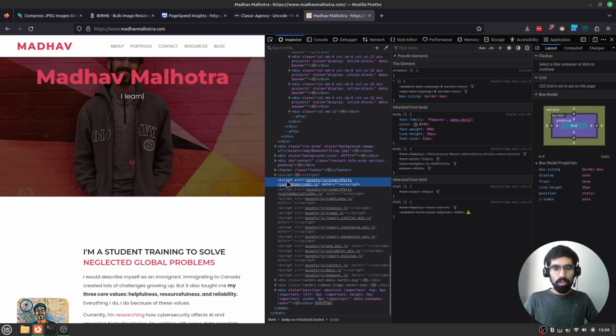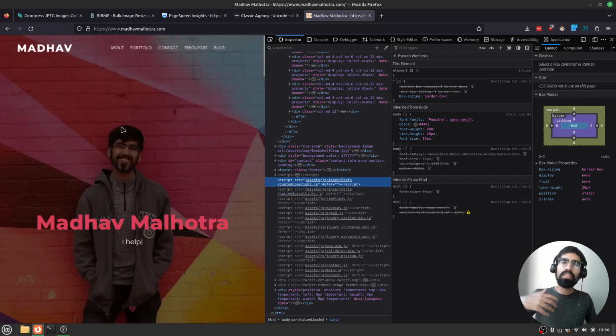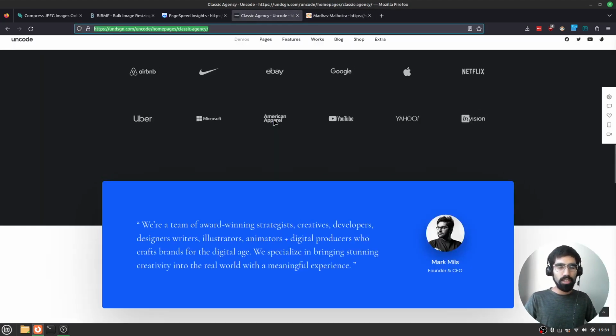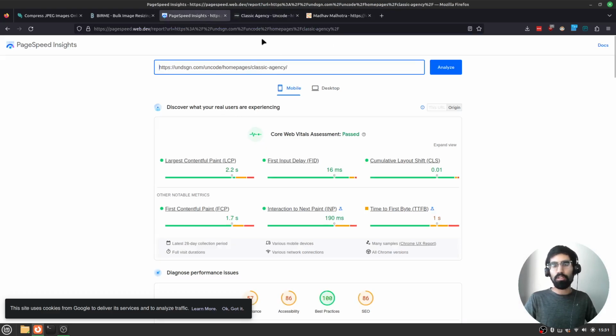What the defer attribute does is it says, show me the stuff on the page first, show me the visuals, and then we will worry about running the code. So that is a last resort. I would highly advise you, before you get a theme, run it through PageSpeed Insights so that you can avoid that kind of very detail-oriented work.